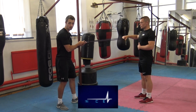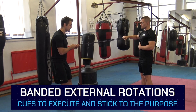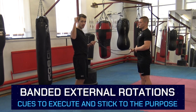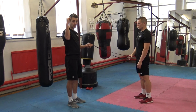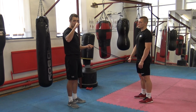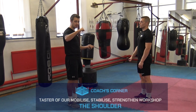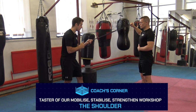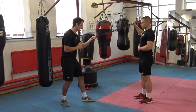By holding it, you can also get a feel for how strong they are and gain a little bit of tension on the way down. Because eccentrically, through internal rotation, that's something that we want to develop. When we're doing it with a band, when we're coming back down, it's actually lessening the tension. The tension is decreasing as we come down. So by the coach grabbing it, we can actually get some eccentric demand in there as well.